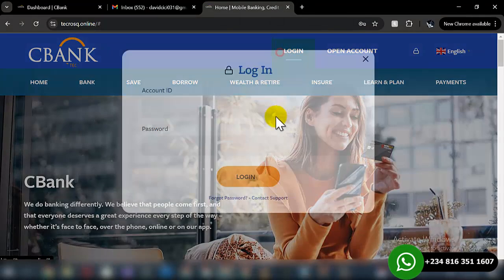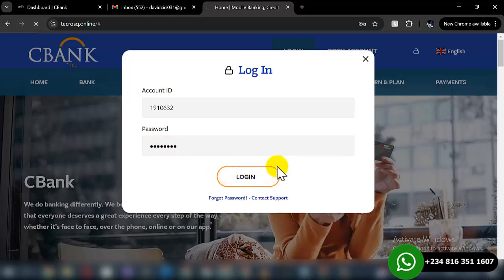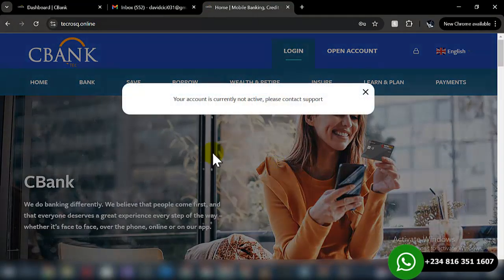Try to log in, so click log in. Okay, so as you can see, it's telling you that your account is currently not active. Please contact support.